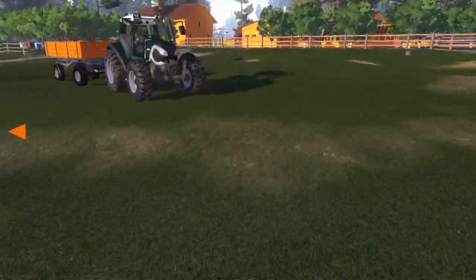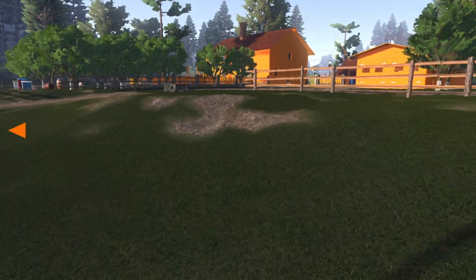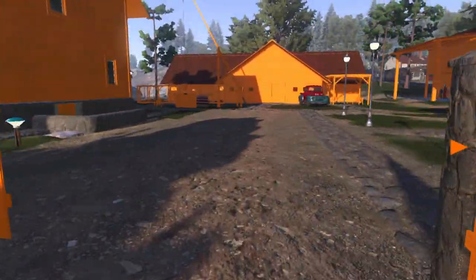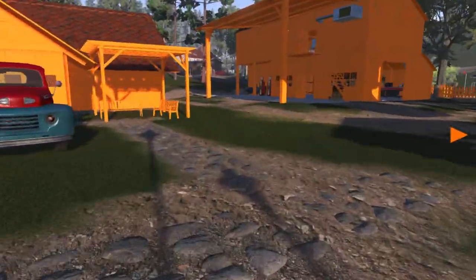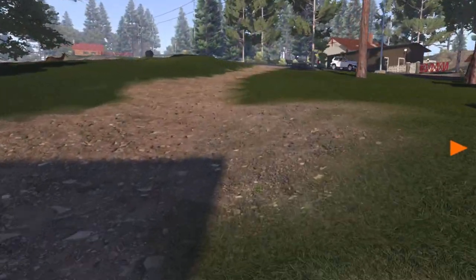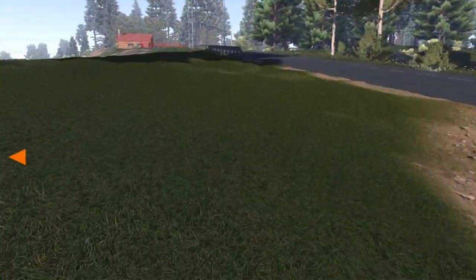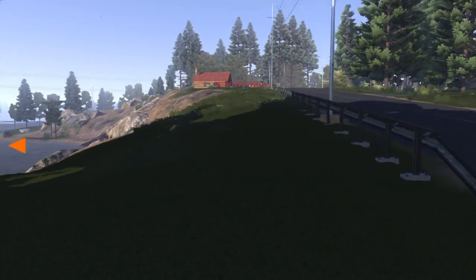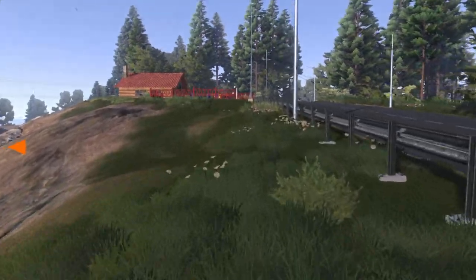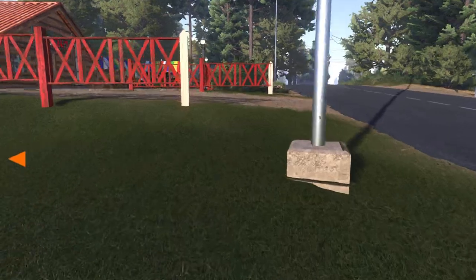I believe now, let's see, I think what I'll do is, we will go up here and sell this food, then we're going to go over there and buy that land that I wanted. Because why not? I think it would be perfect.